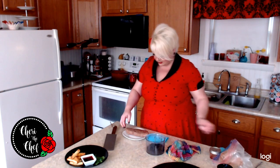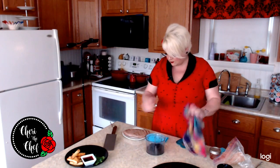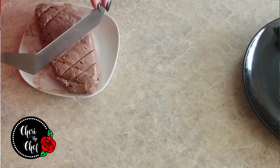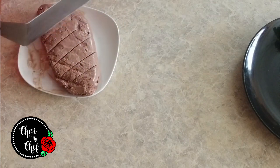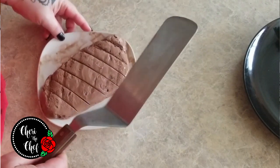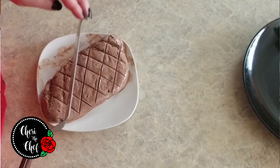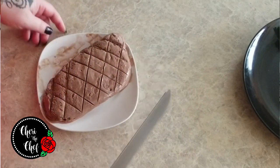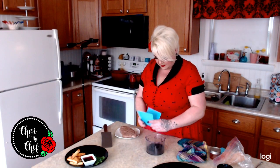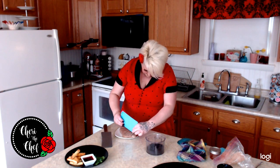Let's see which side looks better. Oh, well, I put the grill marks on that side, so that's the one we want to use. So I'm just going to go back over these. And that was the reason that I put this back in the freezer, was I figured that if this was warm at all, it was going to make this ice cream melt a lot faster. I don't know if those are the most perfect grill marks, but all right, so I'm just going to put a little bit in here.